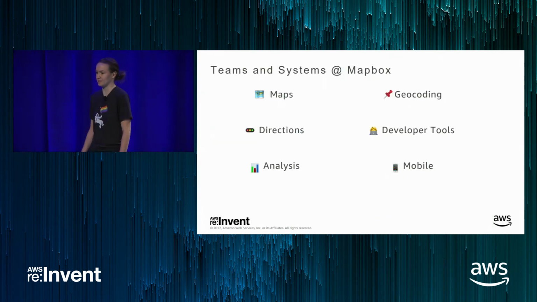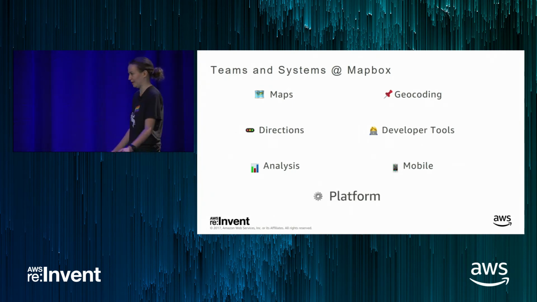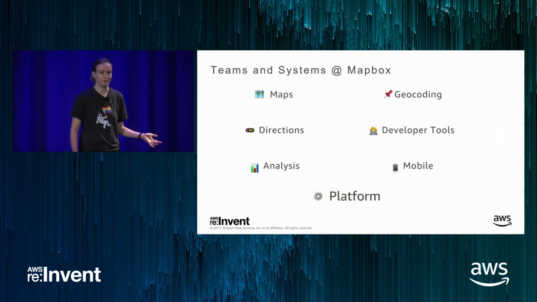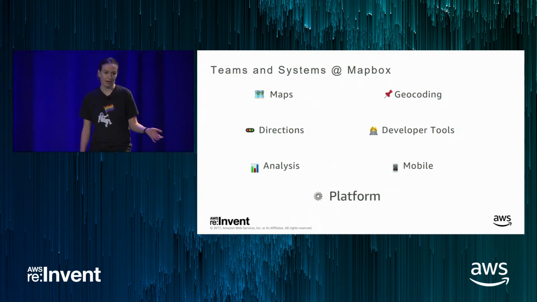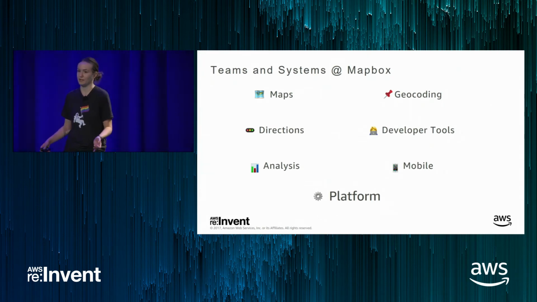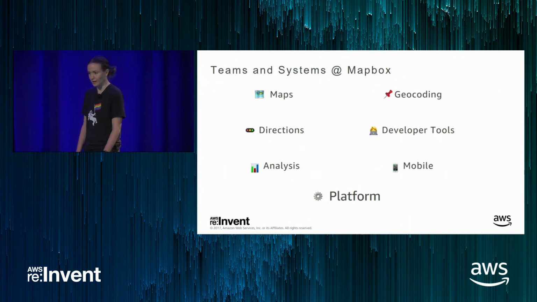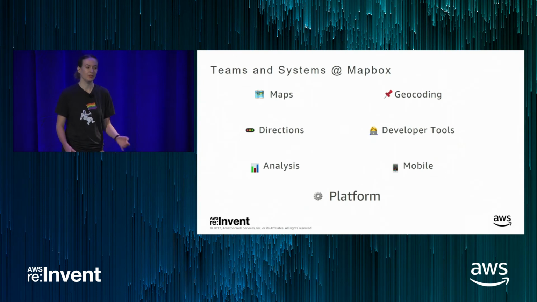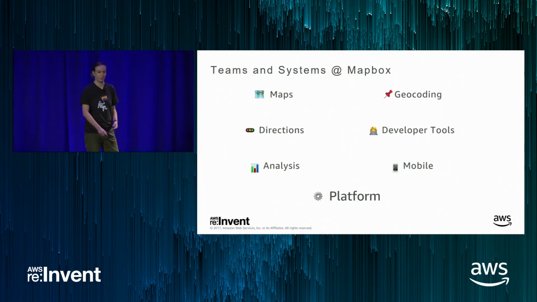So these are the teams and systems that we have at Mapbox. We have teams for directions, geocoding, developer tools, etc. Additionally to that, there's a platform team that I'm part of. And the platform team's mission at Mapbox is to empower the other teams to run their services on AWS successfully, and we empower these teams by also helping them with monitoring and infrastructure setup, cost efficiency, and incident response. And it was the platform team's job and mission to spearhead this ECS migration over the last year. And that influenced a lot of the decisions that we made. So I just want you to keep that in mind throughout my talk.